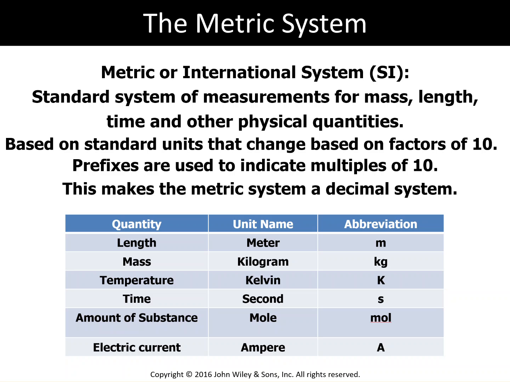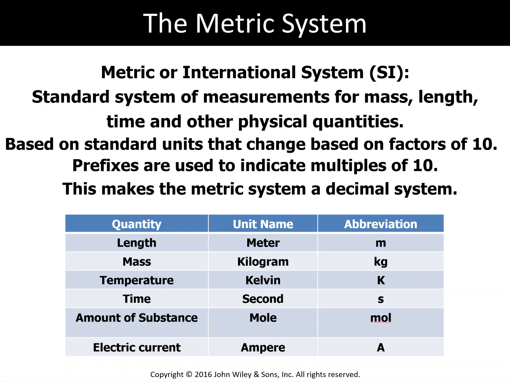In chemistry, units, which are the standard quantities, are used to specify measurements, and the units are extremely critical. If you get them wrong, the consequences can be disastrous. The two most common unit systems are the English system, which is used in the United States, and the metric system, which is used in most of the rest of the world.